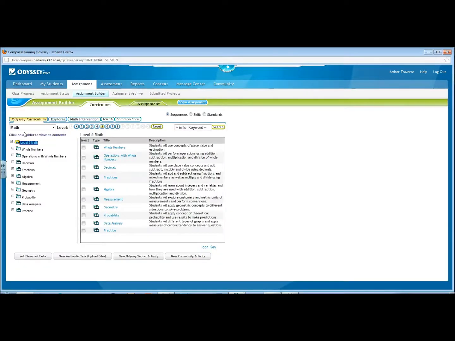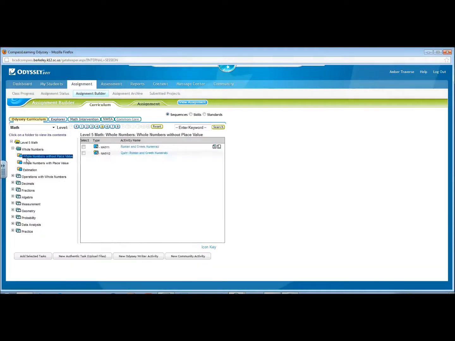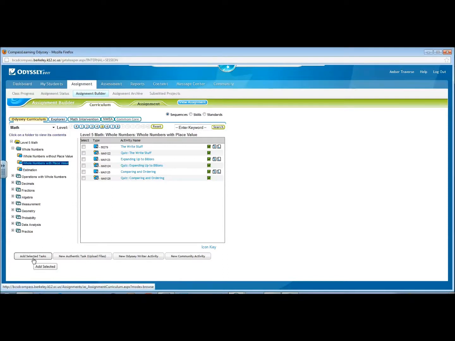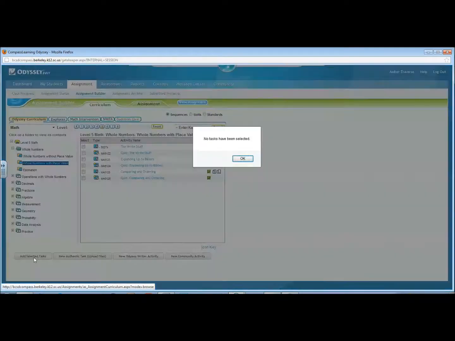This will take me back to the Odyssey Curriculum Math and the different strands. Once I have completed selecting all activities I would like to assign to my students, I will then go back to the lower left-hand corner and click Add Selected Tasks.